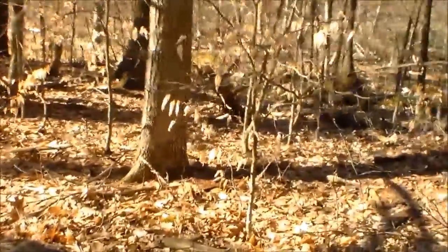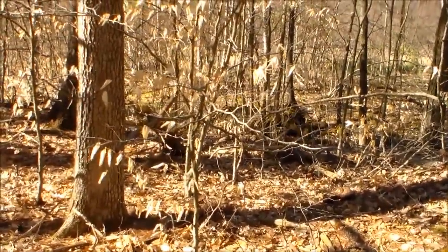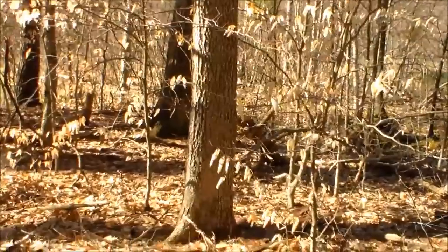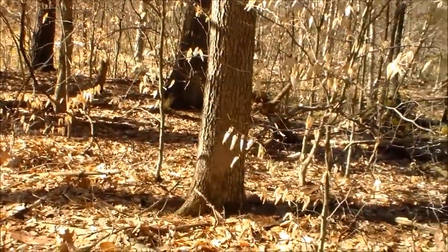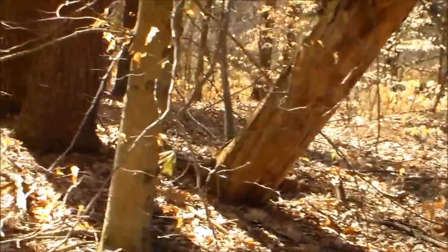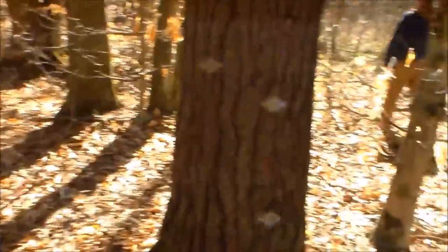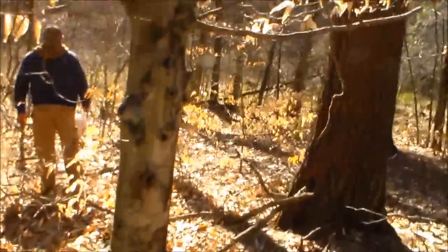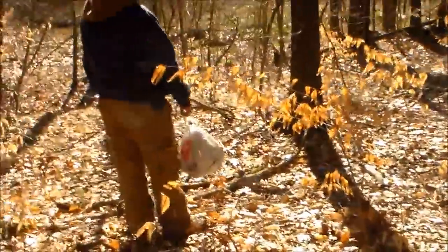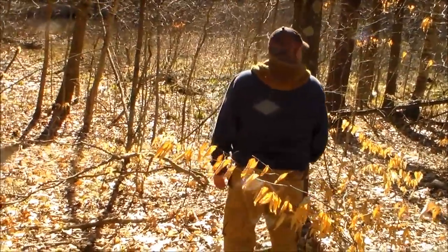All right. Let me know if you don't have birch bark in your area, in the region that you're at, and I can take one of these bags and send you some. If I get more than one, I'll just throw your name in a hat and draw a number, so be fair to everybody. If they want some, I'll ship it. No worry. So, all right, well, we're just making our way back to camp now, so we'll probably get back with you after we get up there.